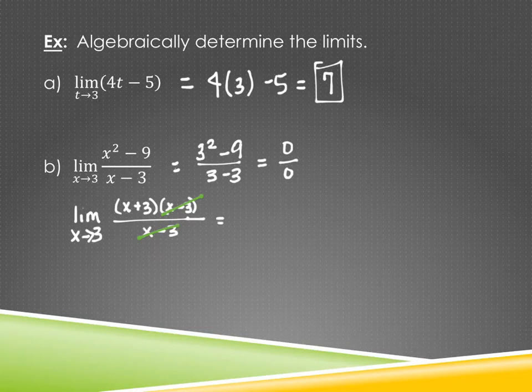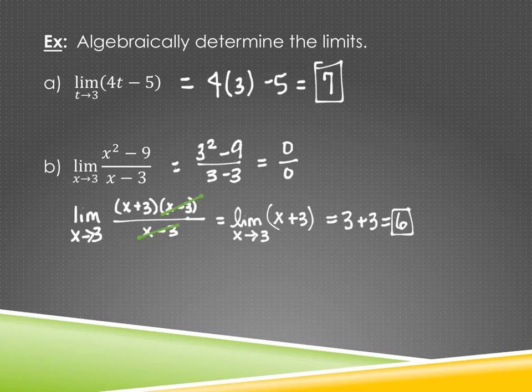Now, until I plug in 3 for x, I have to write the limit. So I'm going to write it one more time just to clarify that this is the same thing as what I was looking at before. The limit as x approaches 3 of x plus 3. That's what this problem has sort of boiled down to. That's it. Can I plug 3 in now? Yes, I can. Now I have 3 plus 3, which gives me 6.